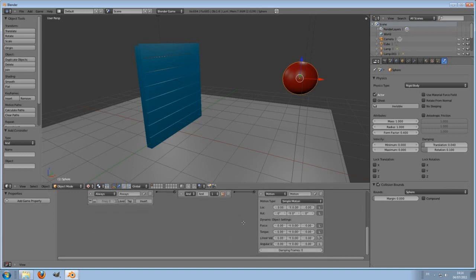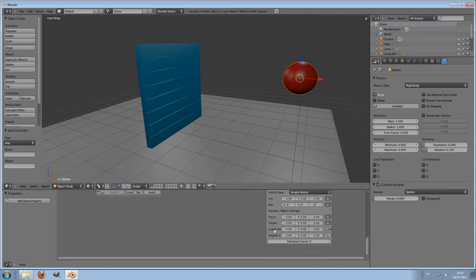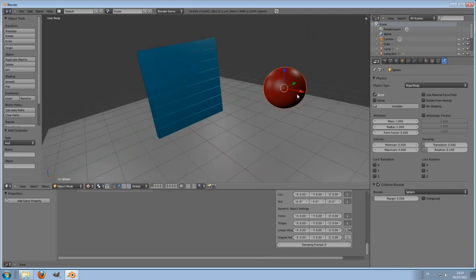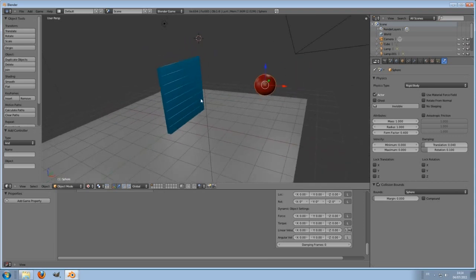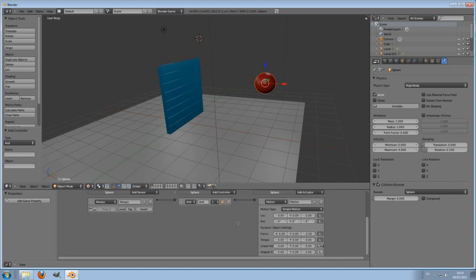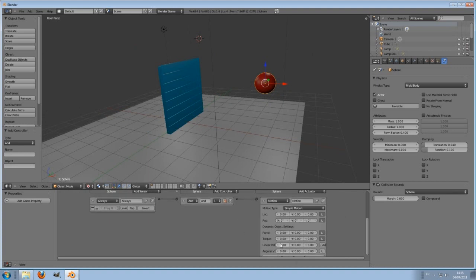Okay, now find linear velocity, it's here. You want the sphere to move on the x-axis, well, minus x-axis here. Okay, so I will set the x value of the linear velocity up to, let's say, 10 and start again. Well, minus 10.